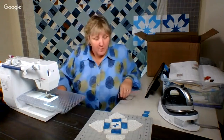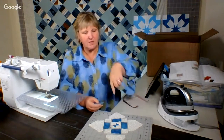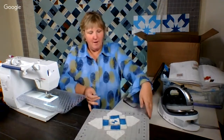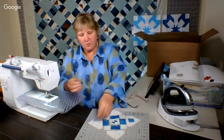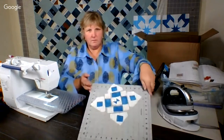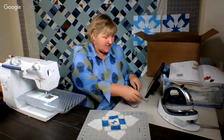So that's what I'm going to make today. I even have these 4 pieces. So I'm going to sew this all together. Shouldn't be hard, right? You can see that hopefully there. And then I have 4 squares that I'm going to applique on the corners to make it look more like how Jane did it back in 1863.